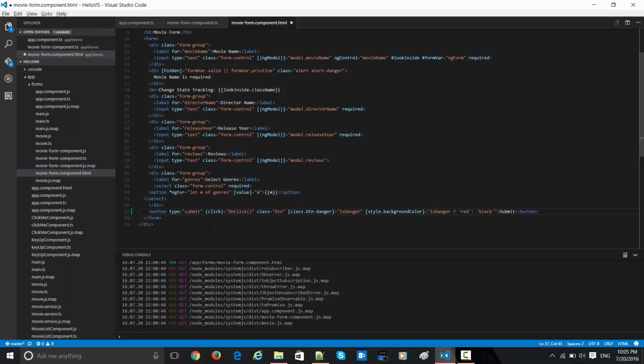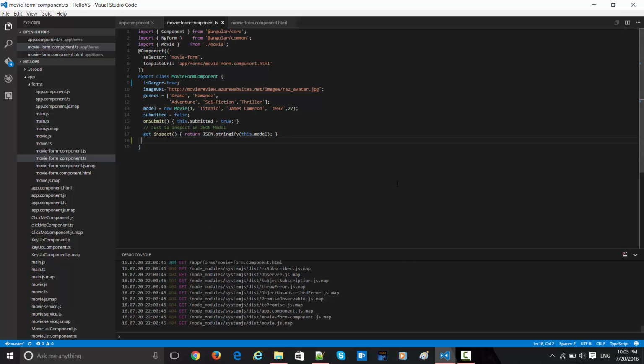Now this method has to be registered somewhere. So this movie form component is getting rendered from this particular class, and here is the template URL, so it has to be exported from here. Now what I do is I will just put this function over here. I need to create a function.